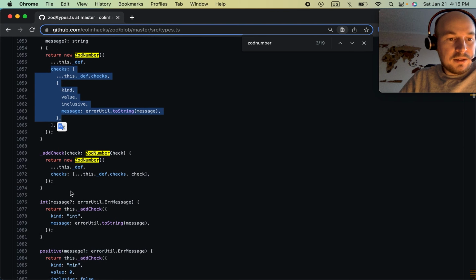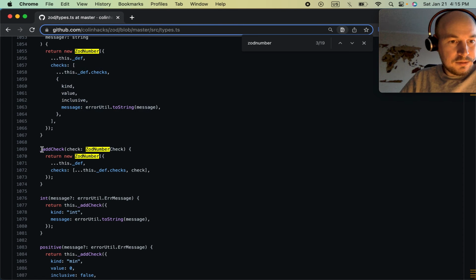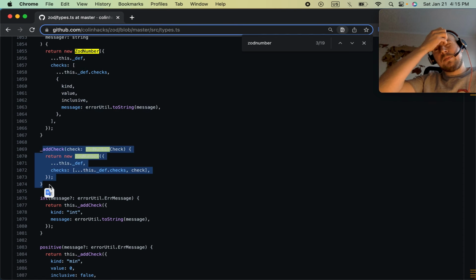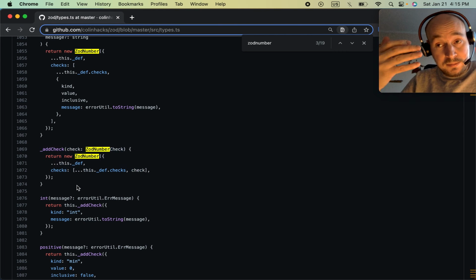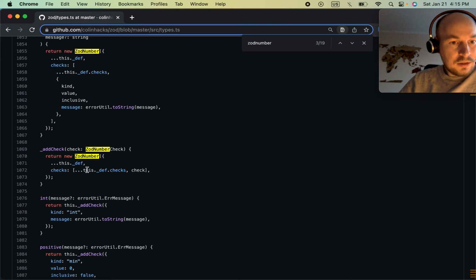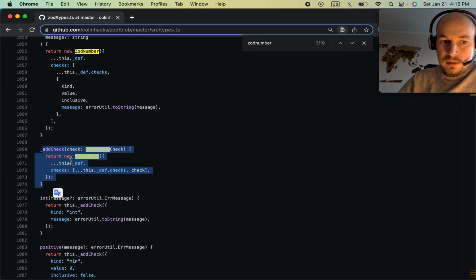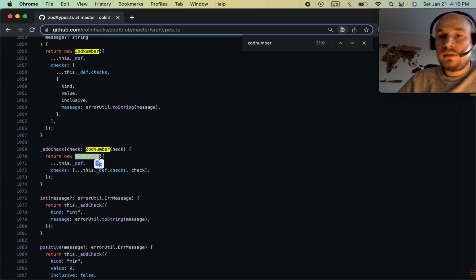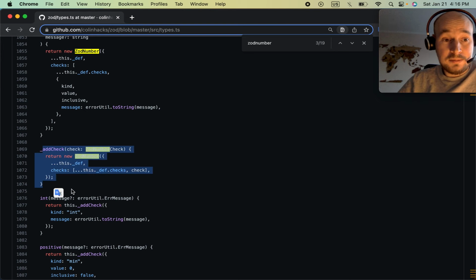There's an add check method in every Zod type. And if for some reason you decided to extend a Zod type, like a number or Zod date, you would need to ensure that you return an instance of your custom type that you created with overridden add check.